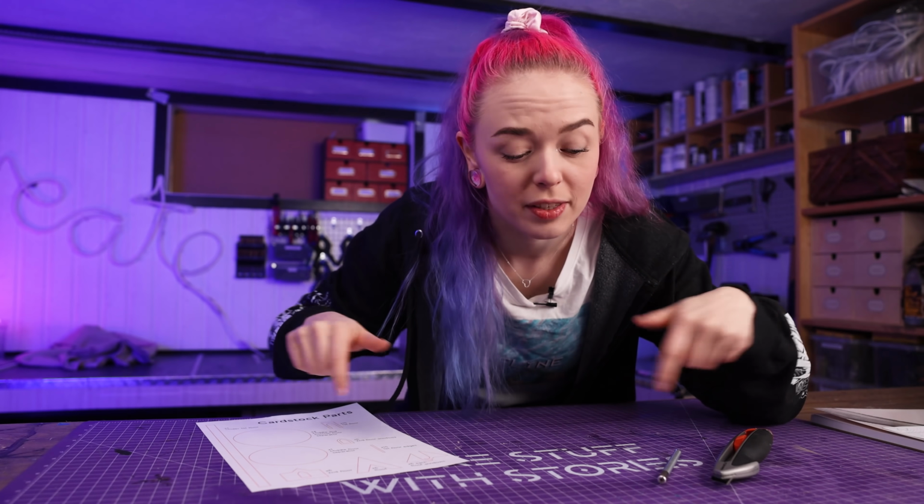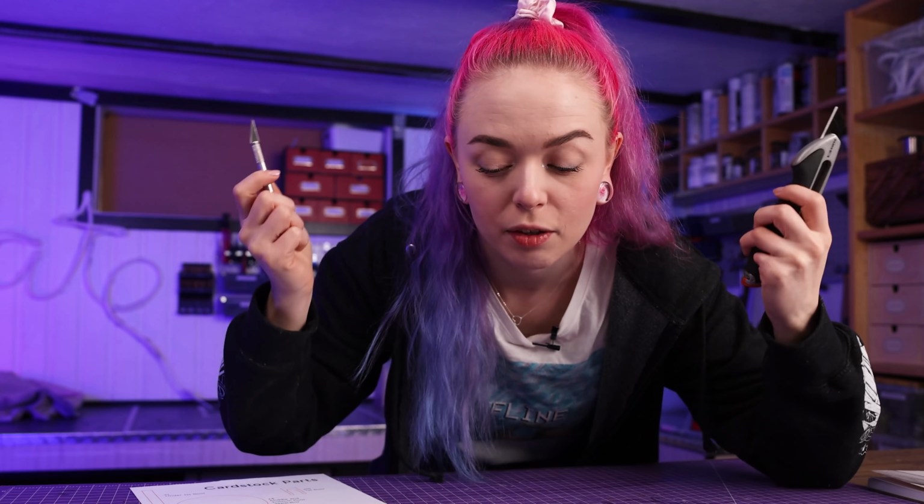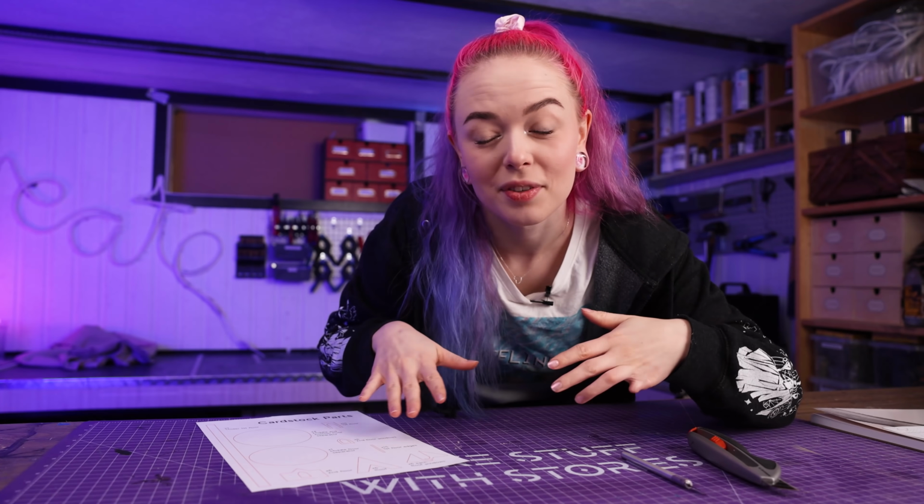Also, you can absolutely cut this out using a box knife or an X-Acto knife, but since I have the opportunity to use a laser cutter, I'm gonna do that. Let's chop!